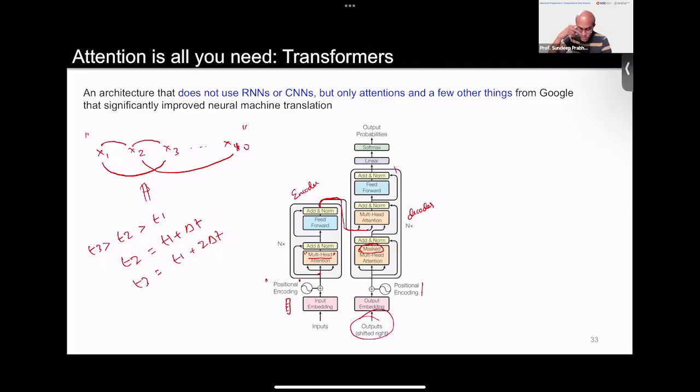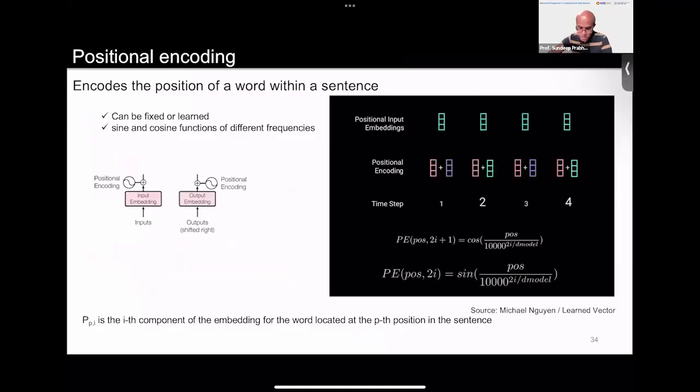Now, what we would like to do is respect this relation, but also say that x3 could depend on x2, but x3 can also depend on x1 more explicitly, while incorporating the positional information of where x3 appears, where x1 appears. And that is done via positional encoding. So what positional encoding does is the following. There are two types of positional encoding.